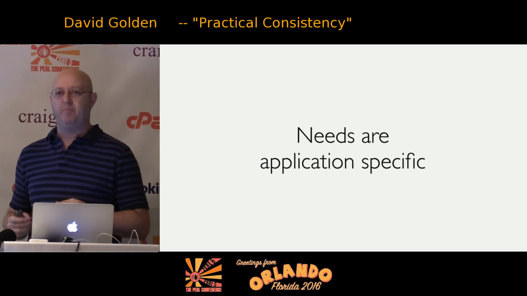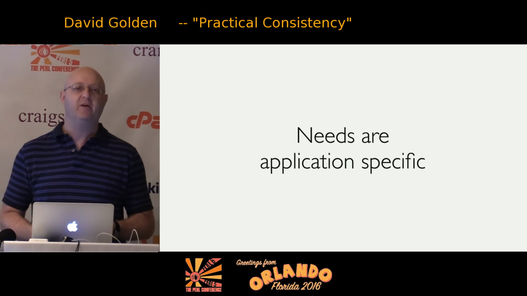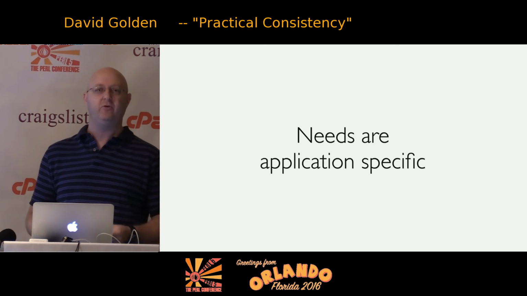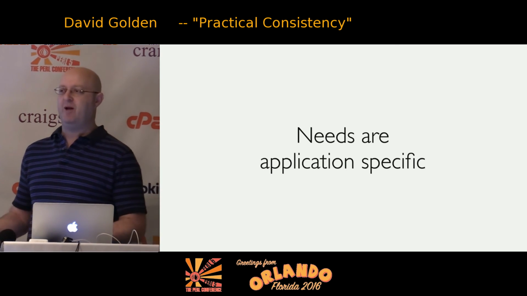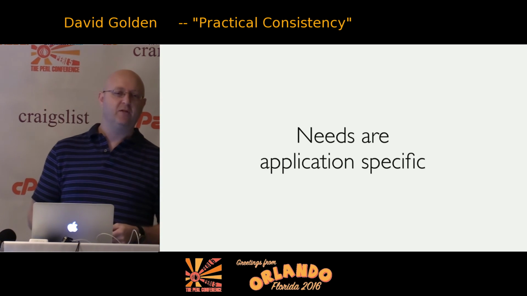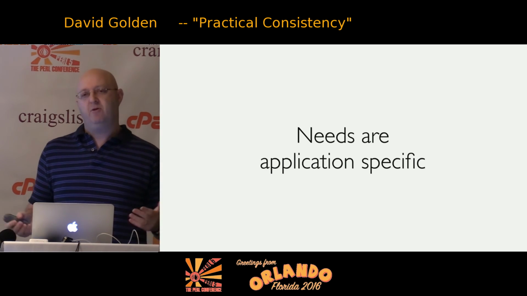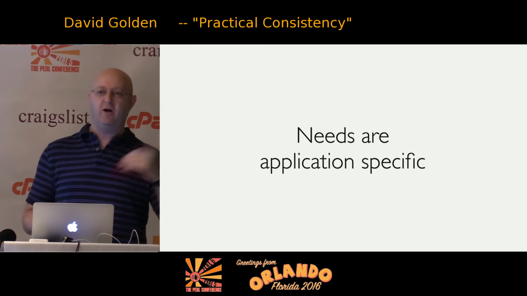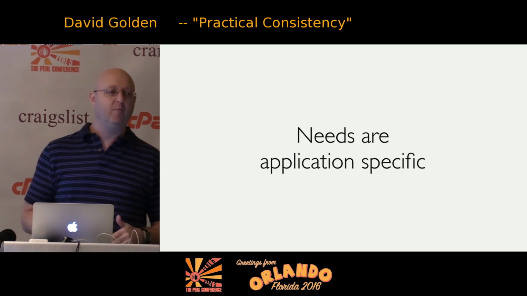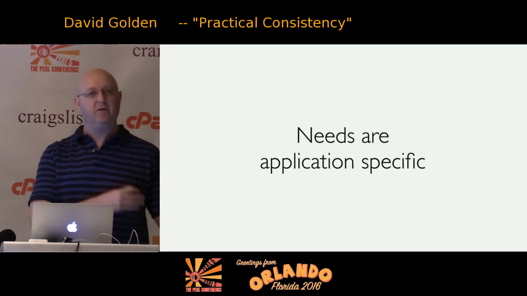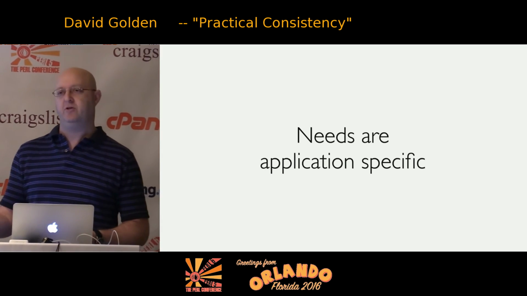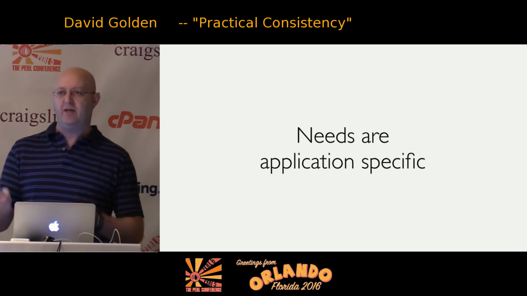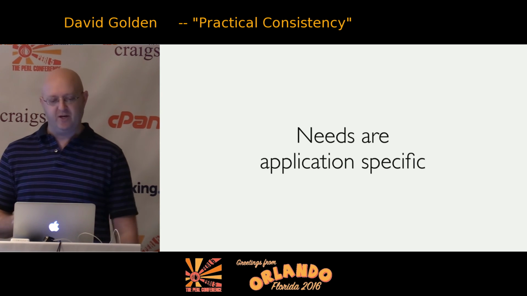Very critically, people's needs are application specific. There is no one database or one system that's right for every application. There's no one way to do your reads or do your writes that's right for every application. If you are consuming logs, if you lose a log line or two, maybe you don't care. But maybe you need to make sure you can keep up with the throughput of the log data coming through, or sensor data. In other situations, money, passwords, maybe you really do care that things actually get changed when you think they're changed. You need to know. So you need to be able to know that the system you use can let you make those trade-offs that you need for your application.